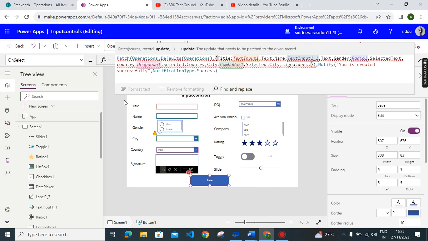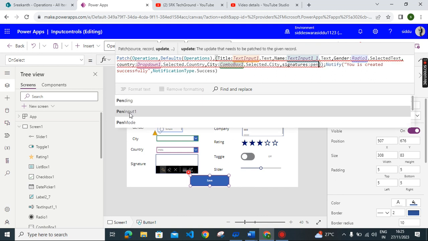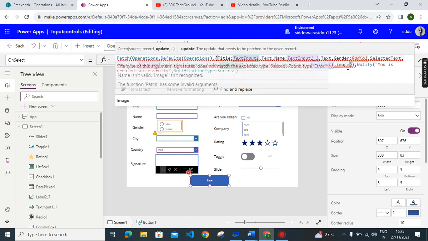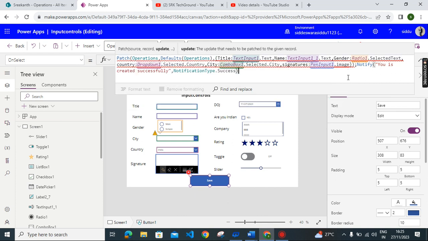So I have assigned the pen input control, PenInput.Image, because the data type is image. I have created the column with the image data type also. Okay, signature, PenInput.Image.